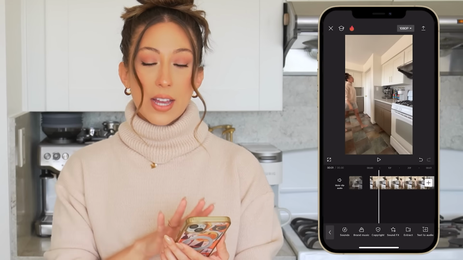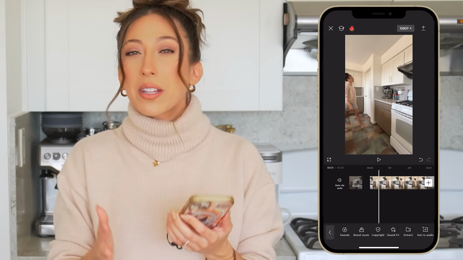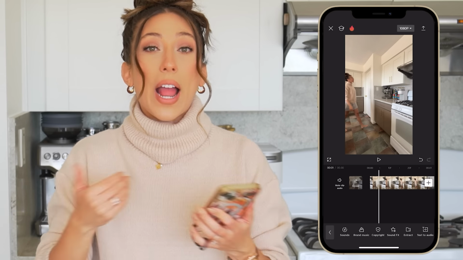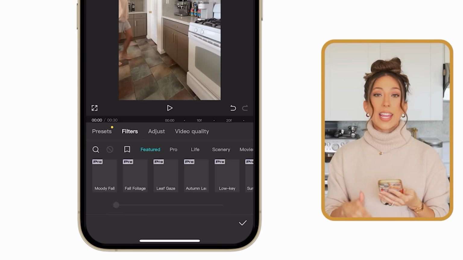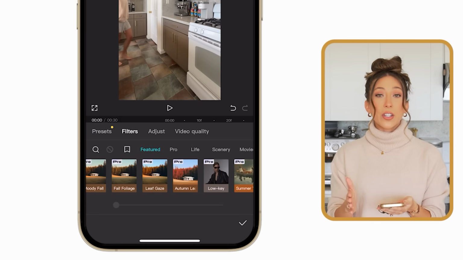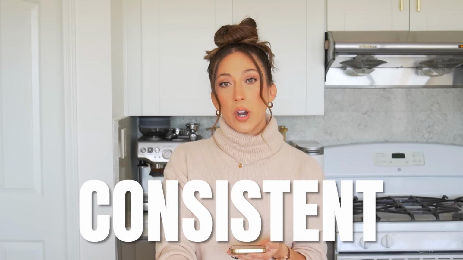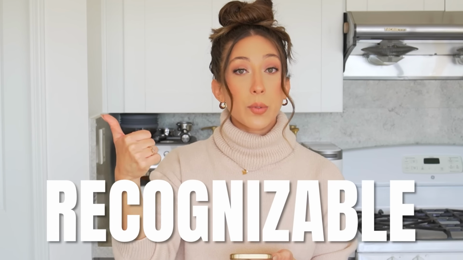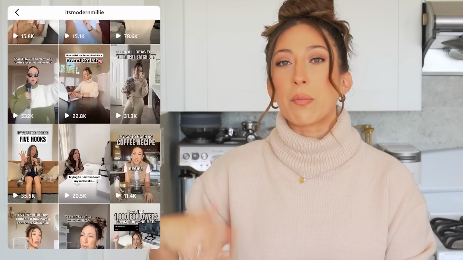Right now, the colors that we're seeing of the video is just true to what came up in camera, but we want it to be a little bit more aesthetic for our vibe. So in CapCut, I'm going to just choose filters and choose a filter that I could use on every video that I ever edit, because the more consistent you are in using your filters, the more recognizable your videos become on social media, and the more consistent and cohesive your whole feed looks. It definitely gives off the more aesthetic vibe.